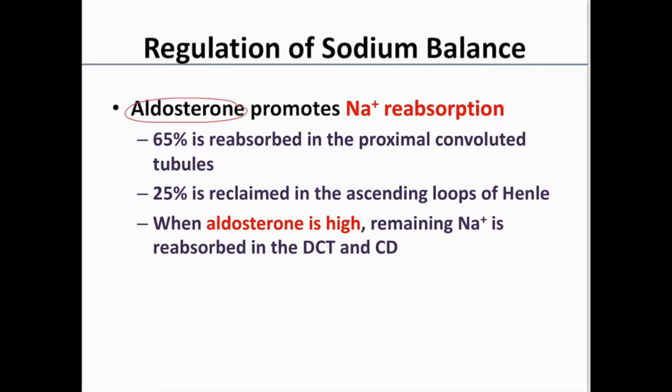If you remember, aldosterone is a hormone that is released from the adrenal cortex. The adrenal cortex was formed of 3 layers: zona glomerulosa, zona fasciculata, and zona reticularis. Zona glomerulosa is the layer responsible for the secretion of aldosterone, and the main function of aldosterone is to allow the reabsorption of sodium back from the distal convoluted tubules and the collecting ducts.